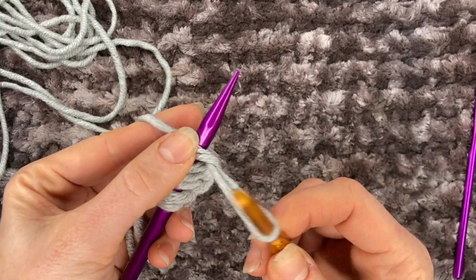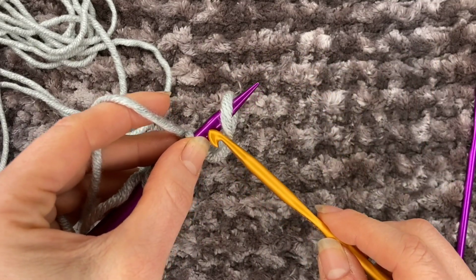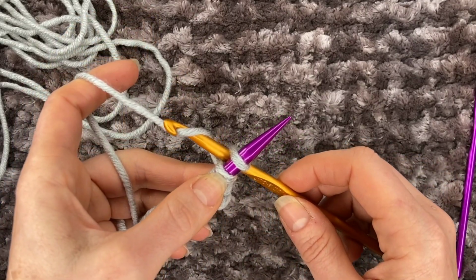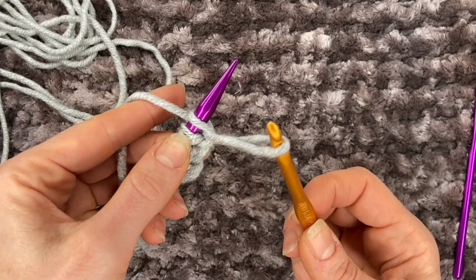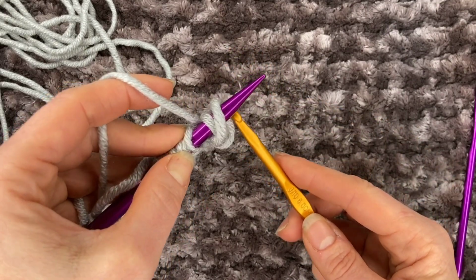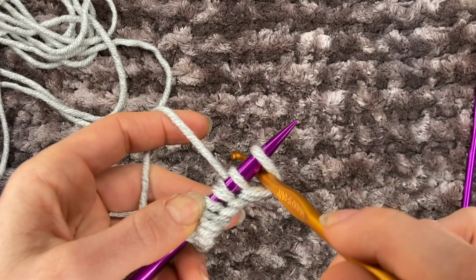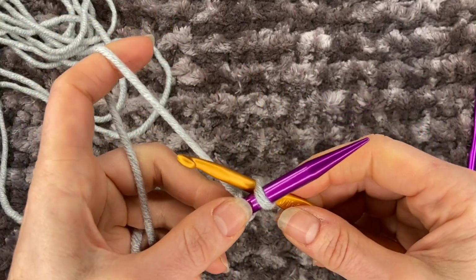Yarn over, pull up a loop, park it up on the tip, insert your hook, pull it down tight. I'm going to go through that real slow. Yarn over, draw up that loop, pull it up big enough that you can reach around and park it on the tip of the needle. Insert your hook there as your spacer. Pull your yarn down tight.